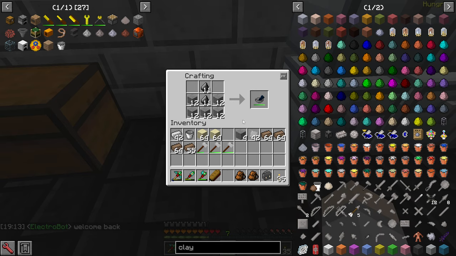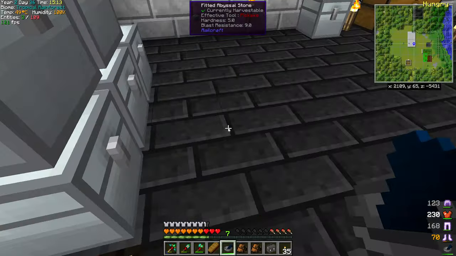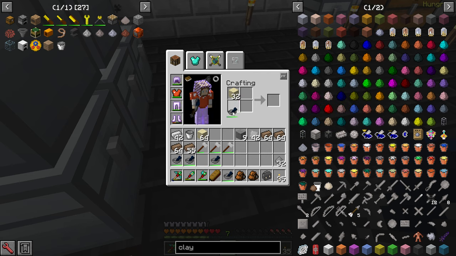Do-do-do-do-do. There we go. Make an army of those and just throw a bunch of those away. Okay, so we're going to go ahead and do that sand again. I hope this was right. It was like this, right? Yes! Quartz sand. Quartz sand and quartz sand.